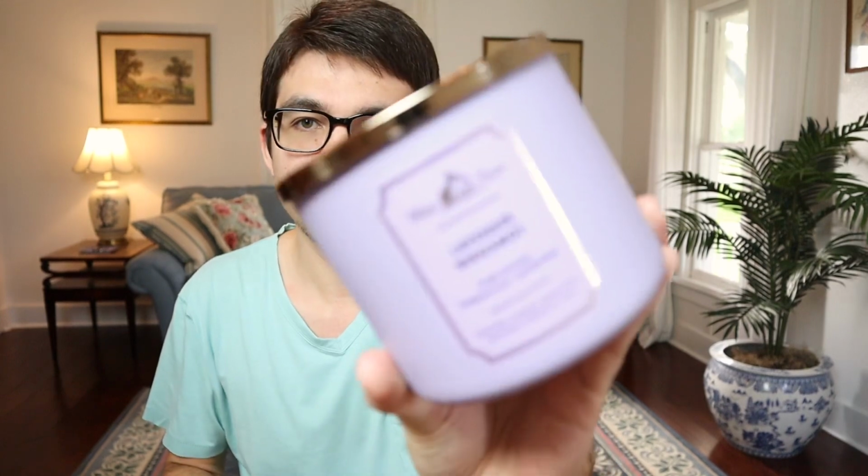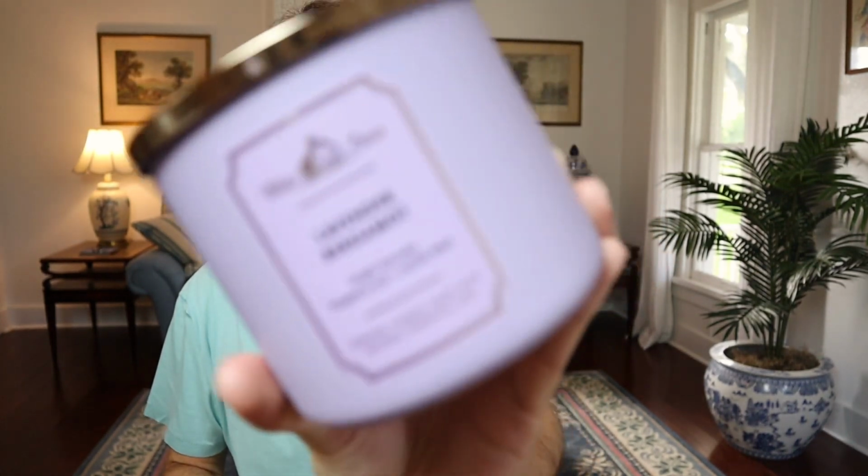It's kind of like lavender vanilla, but a little bit more woodsy, and slightly more neutral to masculine leaning than some of the lavender vanillas that I had in the past. It's just a very medium throw for me, so that was Lavender Bergamot right there. Very much a one and done on this one.